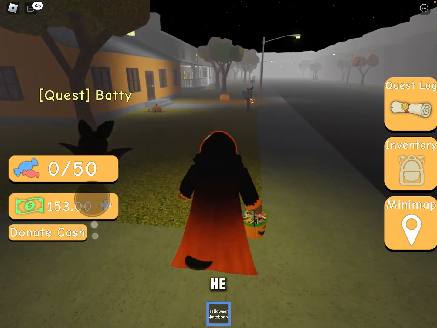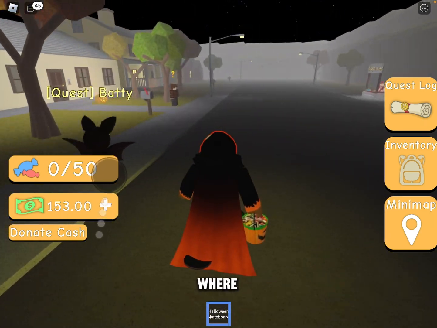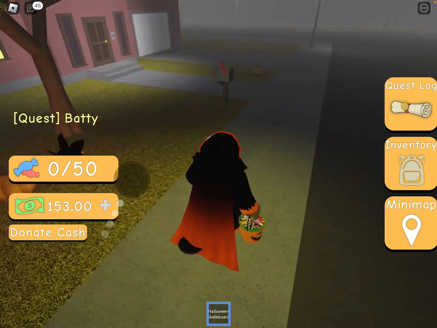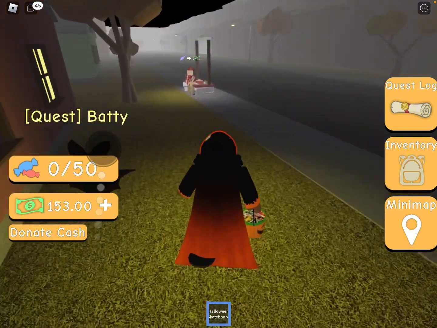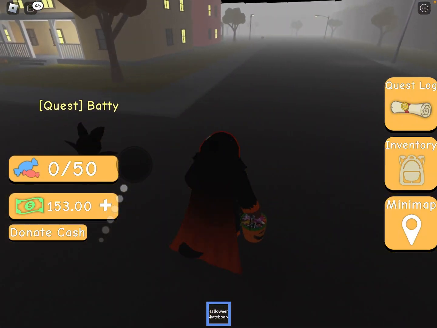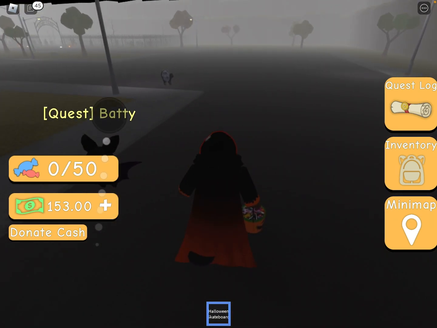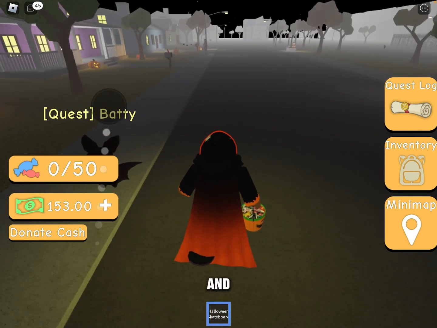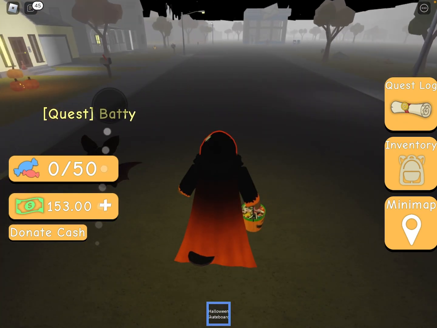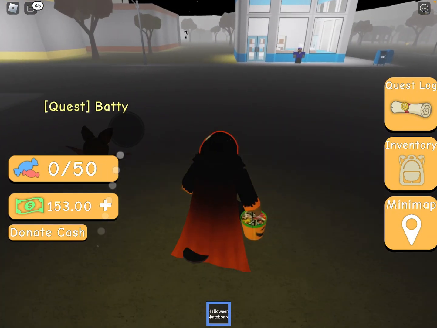Now, where was he at? I don't know where he's at. Wait, where was he? Oh, yeah, I know where he's at now. I remember the mail. I'm pretty sure he was somewhere around here. And then here, yes, I remember going this way. And then here, oh, and I see the mail station right there. Oh, mail station, I mean the mailman.